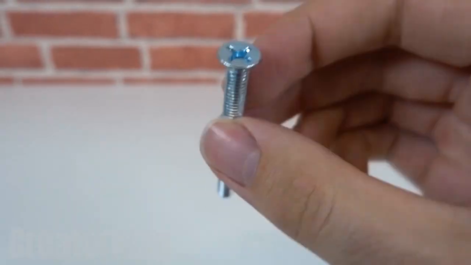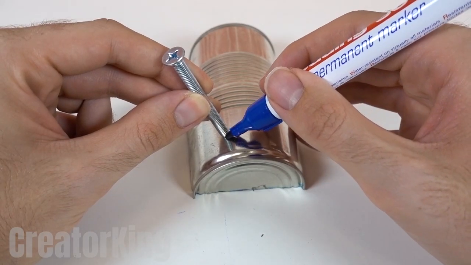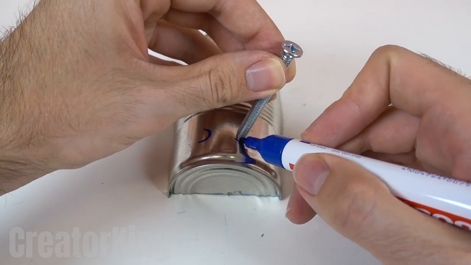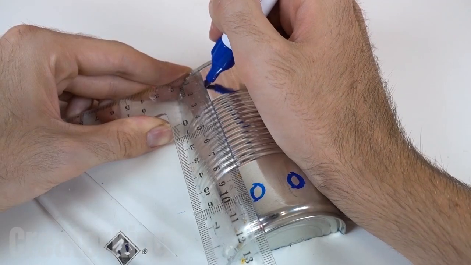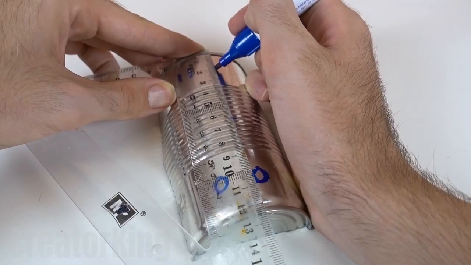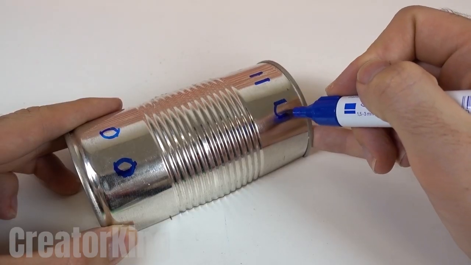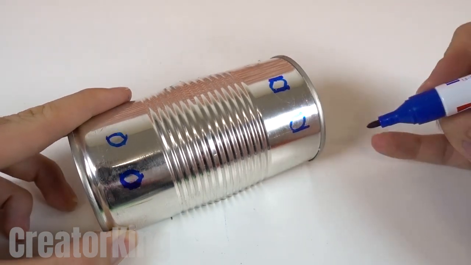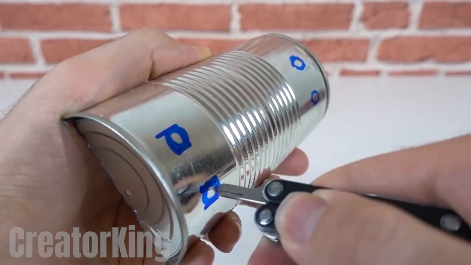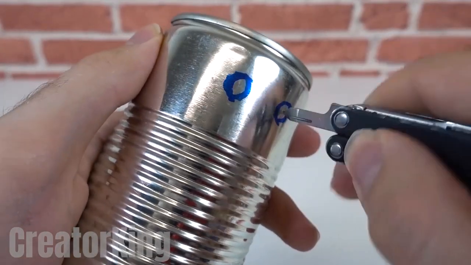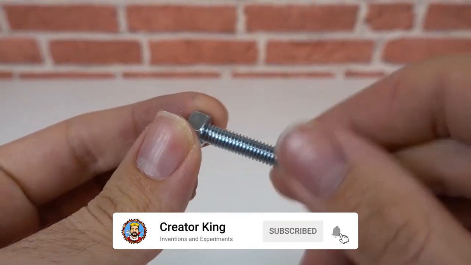Take the screws out of your gamer chair because we'll use them for something worthwhile, like holding our mini rotisserie. Mark two circles around the screws so that we know where to make the holes. With a ruler and using the marks we just made, measure where the other two screws should go. In order not to overdo it with the size of the holes, make sure the circles don't go beyond the limits of the lines. I know it'll be difficult to pierce the metal of the can with this sharp tool, but nothing good comes easy. Come on, do it for the roasted meat and for your dear creator king.